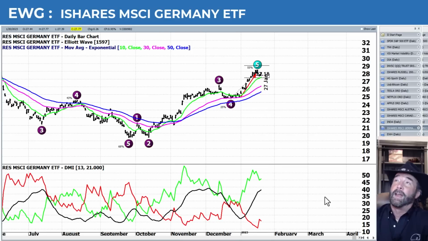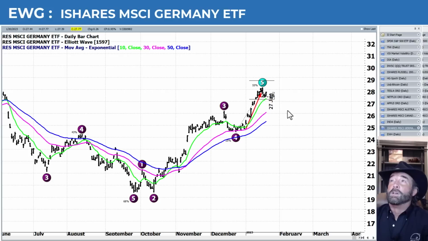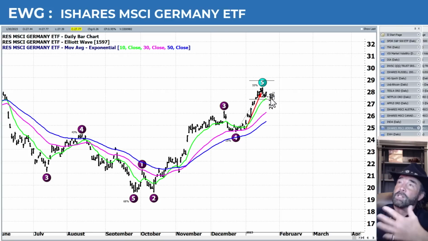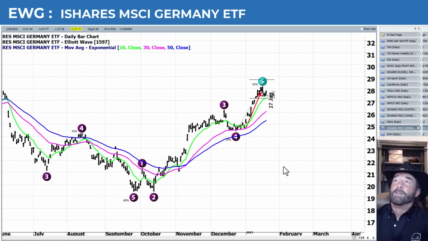Looking at the DMI, it would be suggestive of, yeah, that movement to the upside in the German market isn't over. We're just consolidating and resting here, letting the 10-day moving average catch up, get some more energy built up, and then make our next move to the upside. Really nice to see after nearly 2 years of the German market just being a disaster, if you will, on the move to the downside, to see some positivity there.